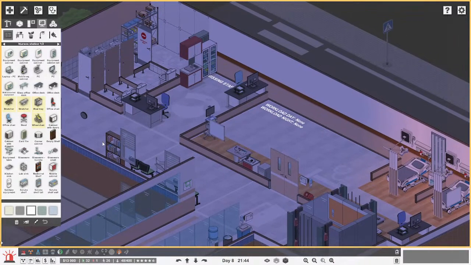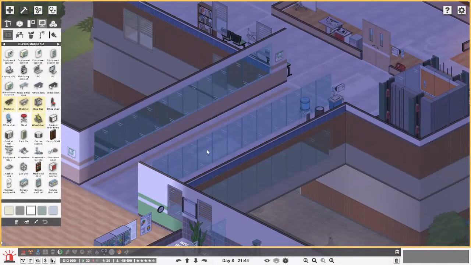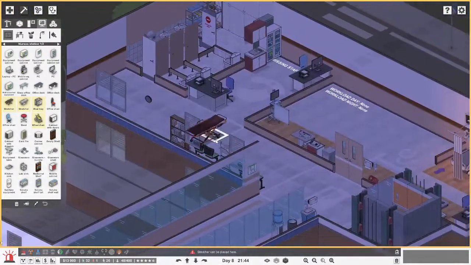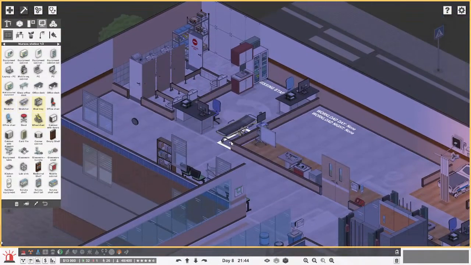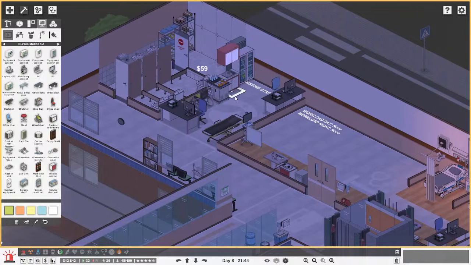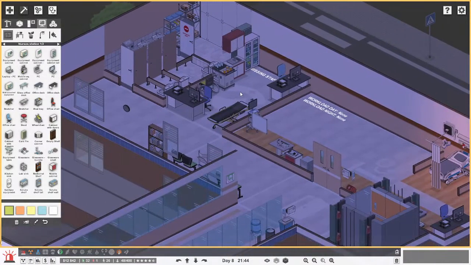Okay. Now we need a stretcher. Well, guess what we got laying all over the hospital? Stretchers. Put that there. We're going to put a meal tray right there, I think. And a wheelchair right there. Beautiful. That takes care of what we absolutely have to have.